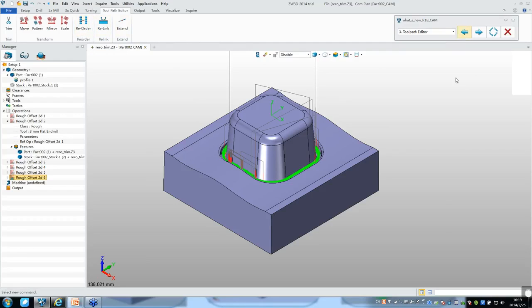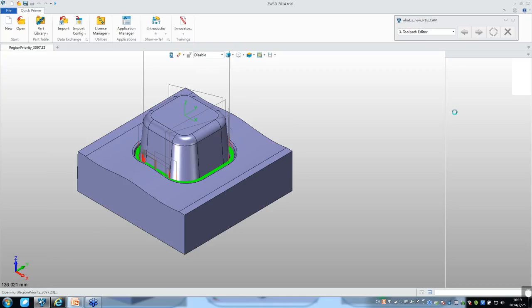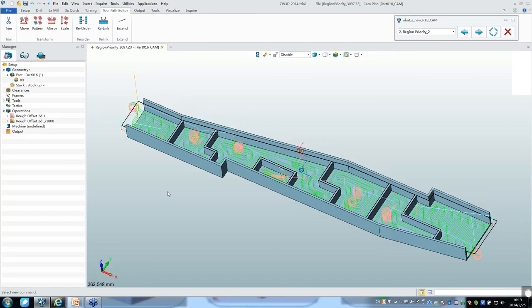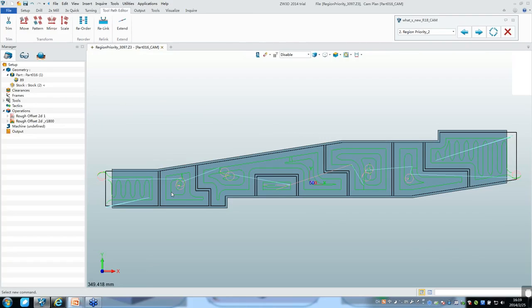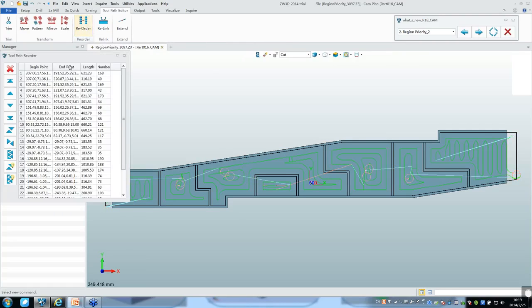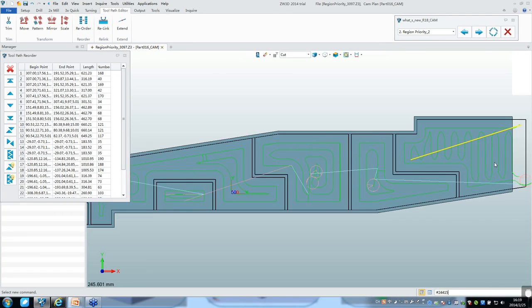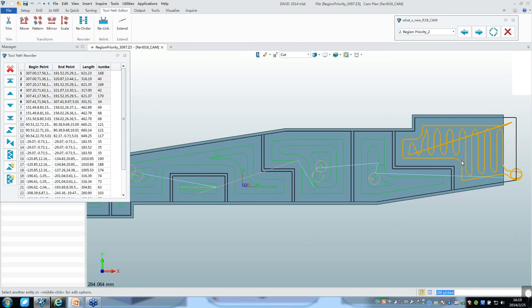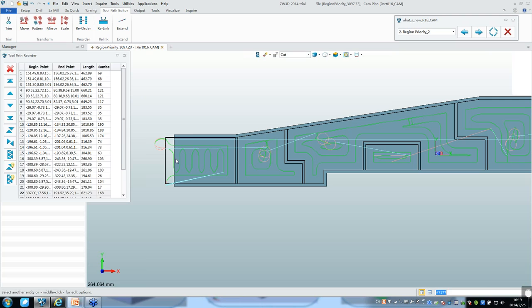So let's go back to the previous example to see how to do that. First, let me highlight it, and also align the view to the top view and highlight it, and then use the reorder, and I want to first cut this one. So I pick this and then send it to the bottom of the sequence. And then I will go to this one and pick this and send it to the bottom again.